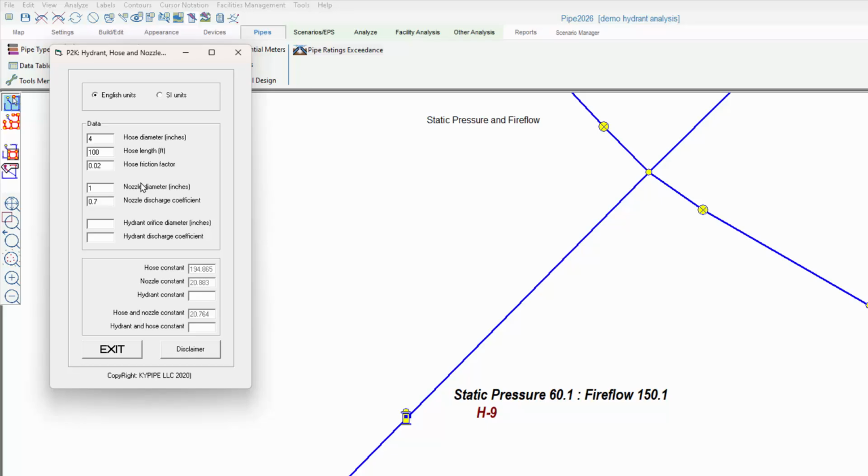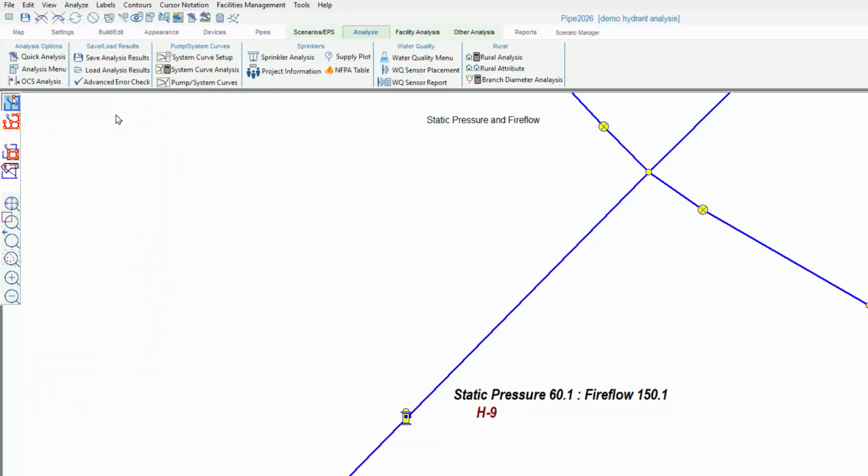Next, the tool will output a combined hose and nozzle constant. Again, if we don't enter a hose friction factor, the tool defaults to a value of 0.02. Also, if we don't enter a nozzle discharge coefficient, the software defaults to a value of 0.62.